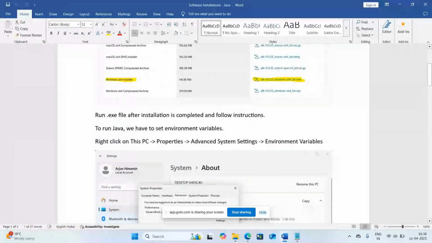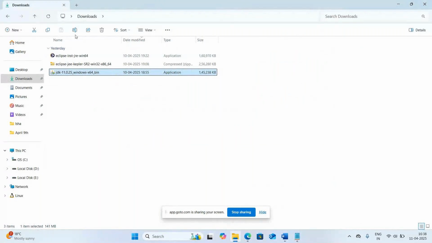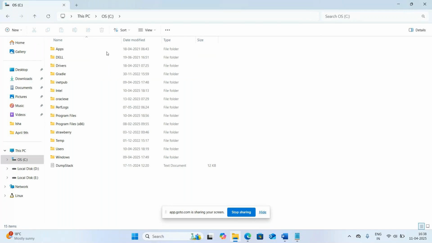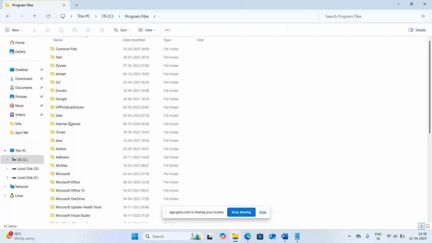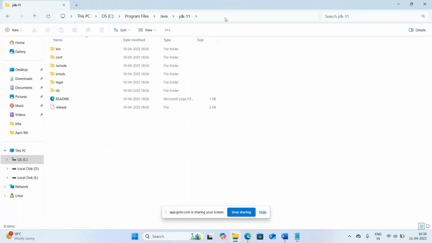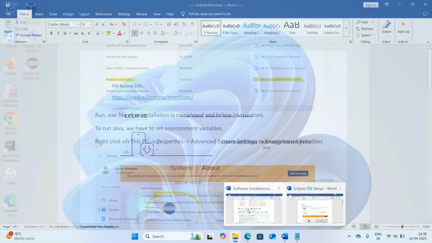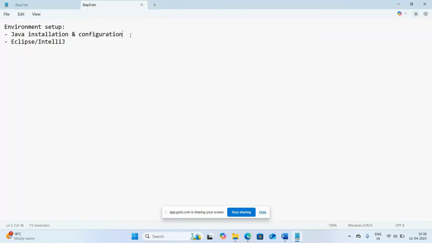It can be found in this folder, let's say C, Program Files, Java. When you double click it, you can see this folder. This is the path of the JDK in your system. After that you need to do configuration. Configuration means you need to tell your operating system where the Java libraries are installed.